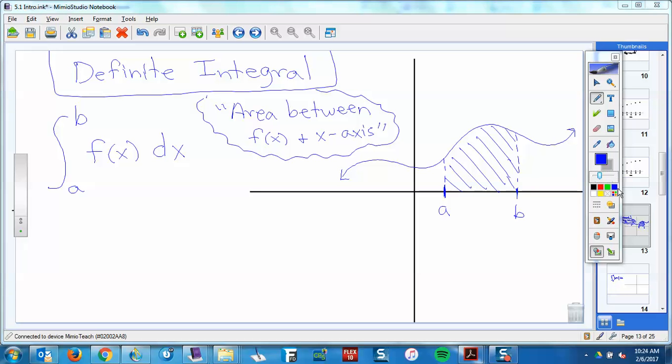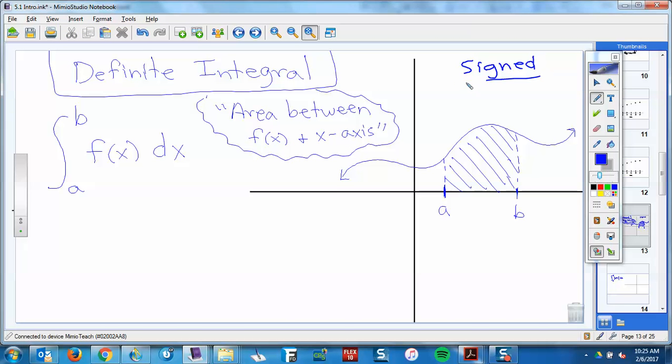So first we've got to get some notation, just like we started with instantaneous rate of change. We said, let's put this little prime on our f, call that f prime, and that means derivative. Well, same thing here. We're going to have this integral, which we're going to call the definite integral. This S-shaped curve is our integral symbol, and it means the area between the function and the x-axis. It's important to understand we're talking about the signed area, because area that's below the x-axis is negative.